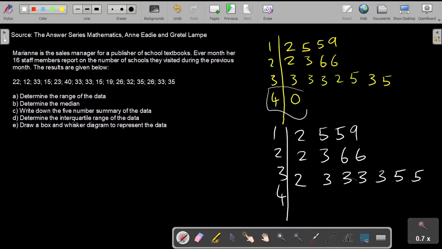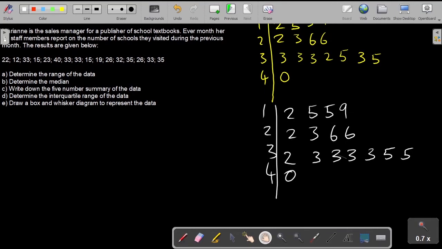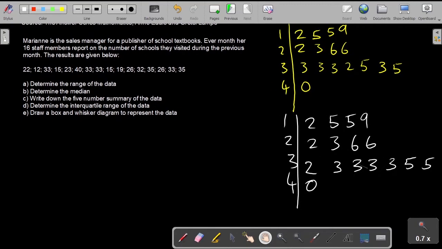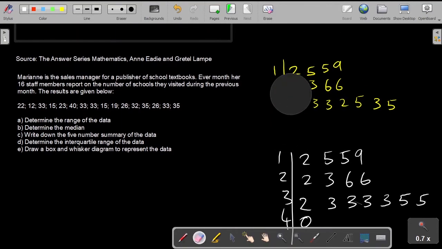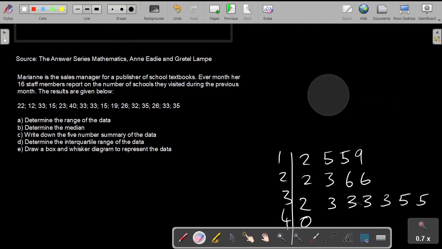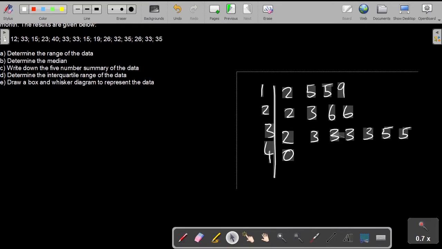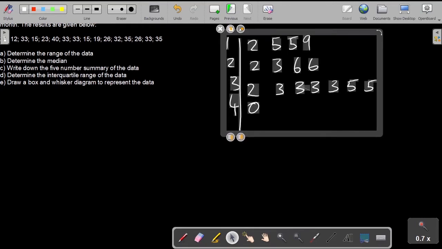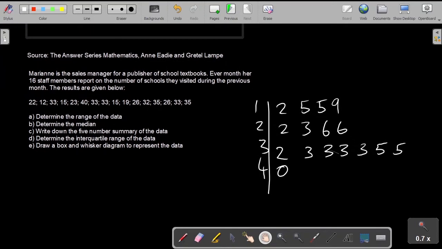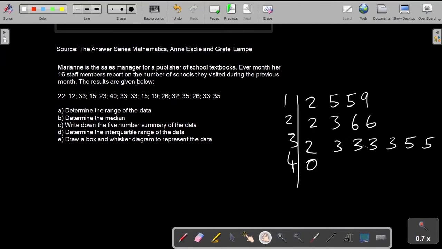And here you only have 0, which means you don't have to do much. Just write it as it is. Now you have all your numbers in sorted order. So now that everything is in sorted order, we can talk about this piece over here and only focus on this. Let's take it up, just so we have it right next to our question.